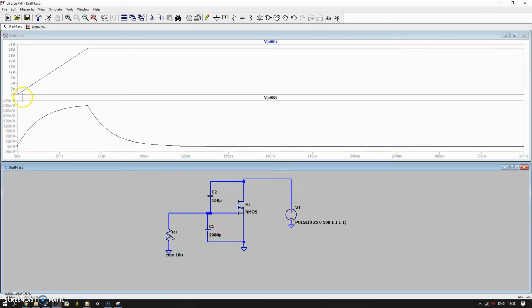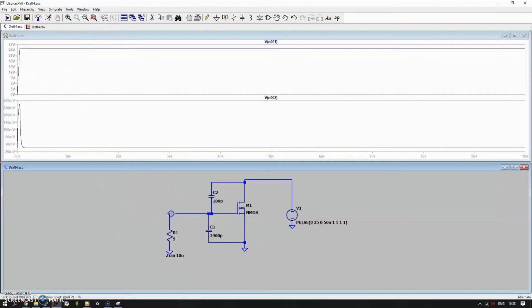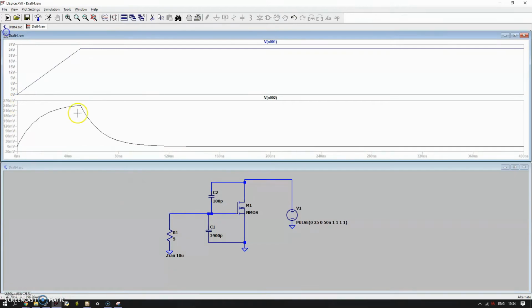I've set up a pulse, which is what you can see up here, so it's quite a fast rise time. It goes to 24 volts in 50 nanoseconds, fairly fast DVDT. And then I've got my gate resistance value here of 5 ohms. I can run it again, but we've got a voltage like what we would expect. It's an exponential rise and then of course an exponential decay, but we're not interested in the decay at the moment. That's probably not correctly modelled. I don't think that's how it would actually happen. But either way, the exponential rise I'm pretty confident with.